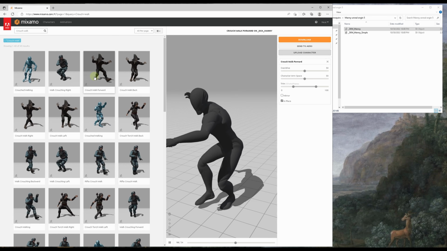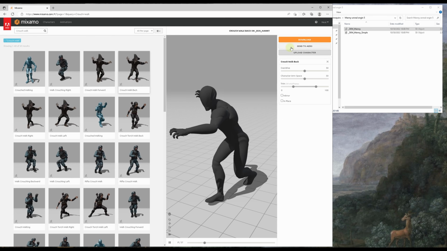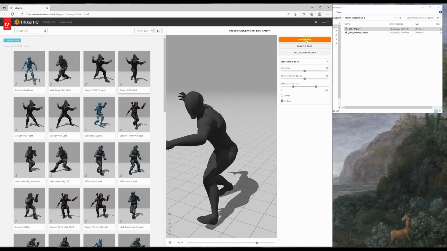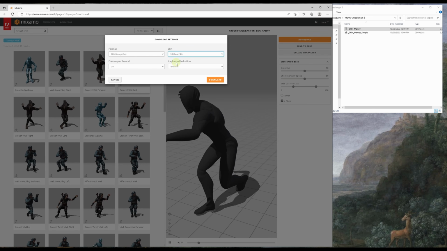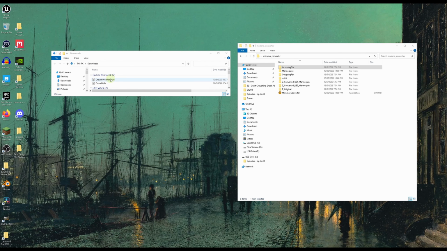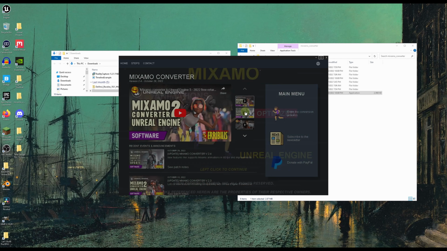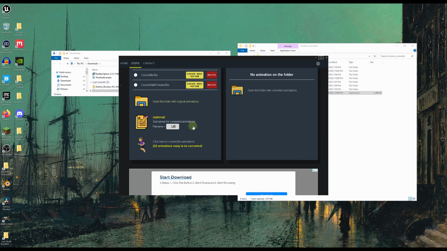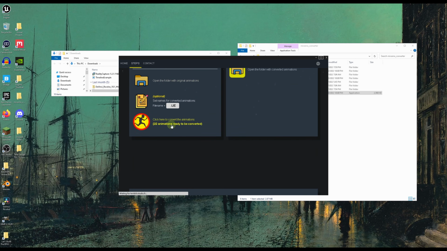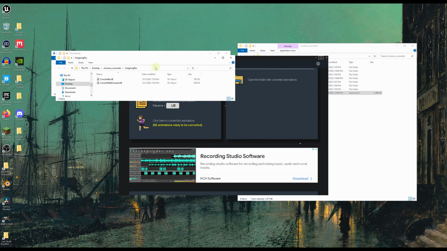If you're getting a movement animation, make sure In Place is checked. And then when you download, make sure that it's without skin and keyframe reduction is set to uniform. Once you've downloaded the animations, move them from your Downloads folder into the Mixamo Converter incoming FBX folder. Then open up the Mixamo Converter, enter the conversion process, scroll down, and click here to convert the animations. Once you do that, open the outgoing FBX folder, and the animations are ready to be imported into Unreal Engine.